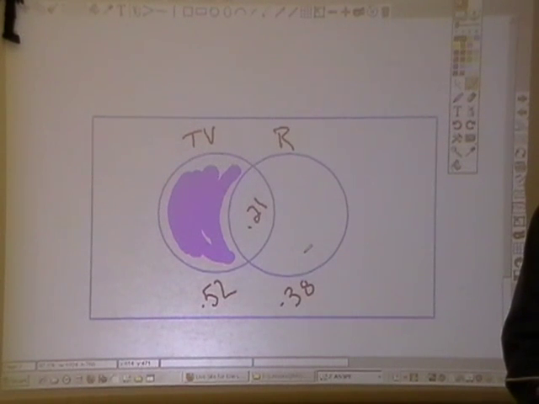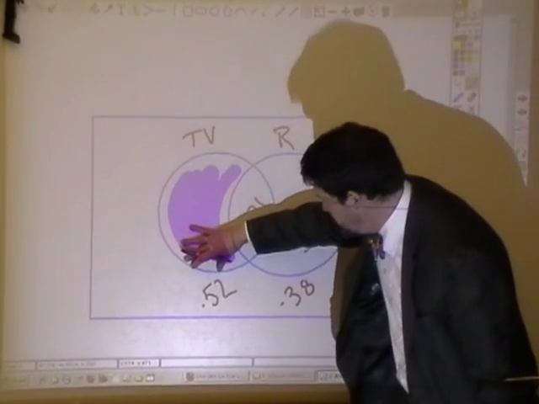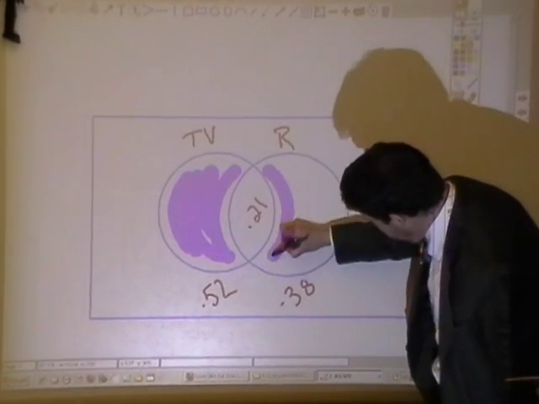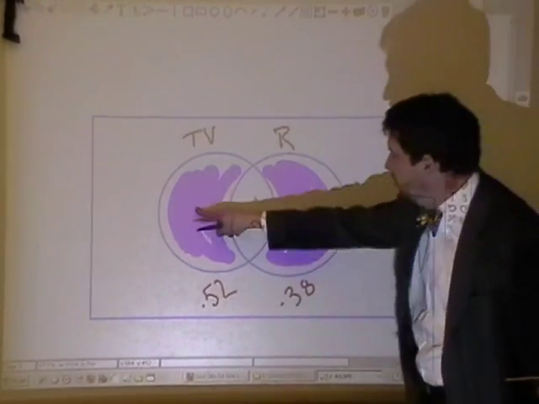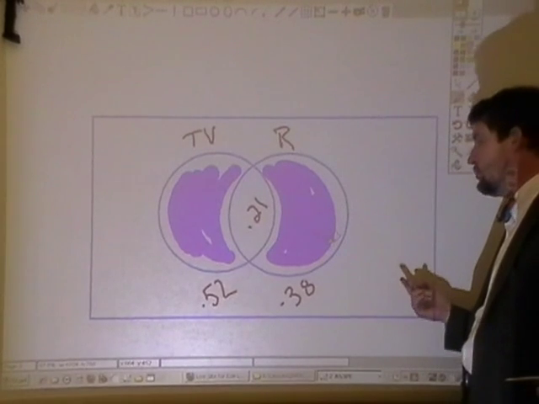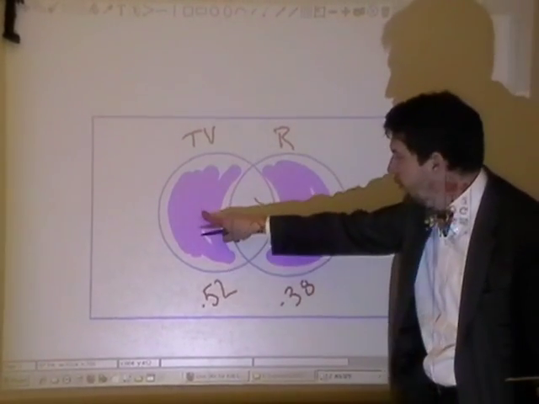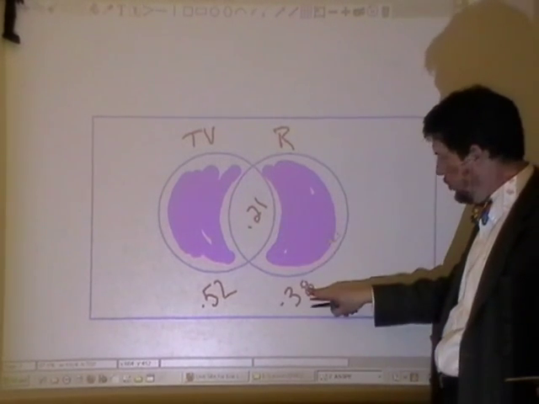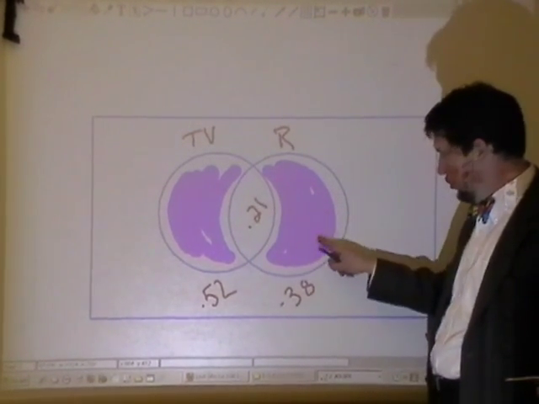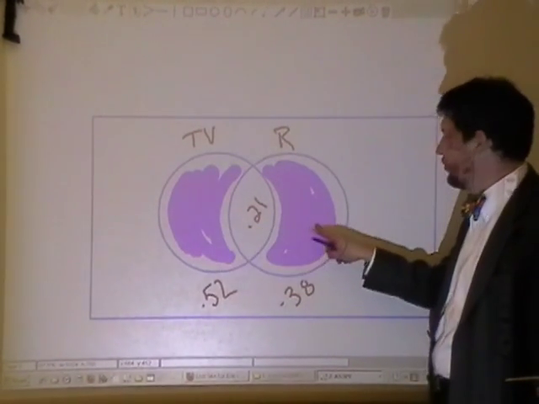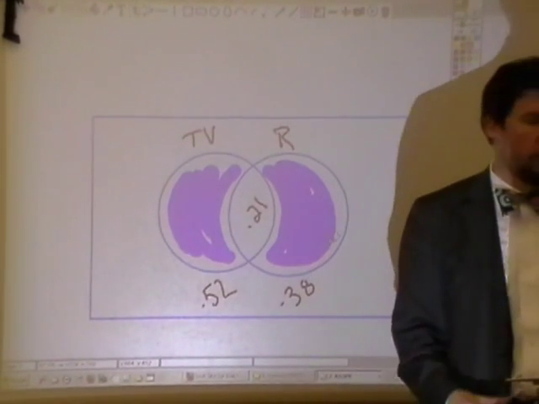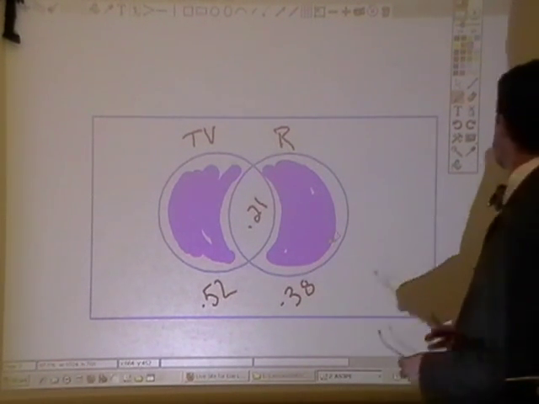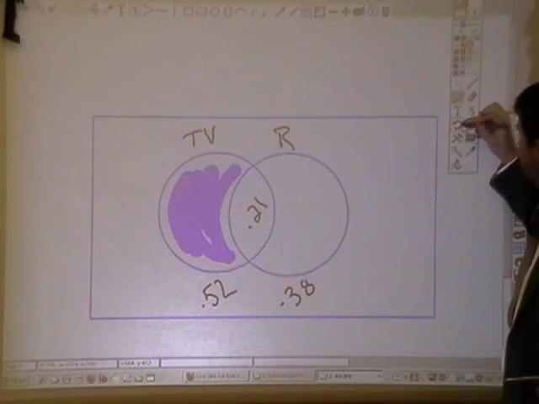B says: a TV or a refrigerator but not both. Well, that would be this section of this circle or you could be in this section of this circle, which means I've got this group right here. So or means add. So I could add this group and this group, and then I could ask myself, do they intersect? Well, probably not because you're in here or you're in here. So if I've already got this, which is 0.31, and I find this one over here, part of the refrigerator circle but not the intersection, which would be 0.38 minus 0.21, which is going to be 0.17, I take this value, the 0.38 we got here plus the 0.17 we get from here and we get 0.48 for that question right there.